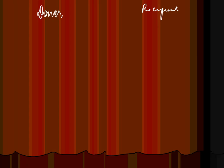Now, like all of us, whenever we donate, we are not all that generous. I'm sure none of you would be willing to donate all of your blood, right? So all you're going to give is a little bit of blood. So the person who's receiving has to be satisfied with what they're getting, okay? Who would be a recipient? Someone who's lost blood. Like you gave an example, like hemophilia, for example, if they've bled a lot and then they need to receive blood.